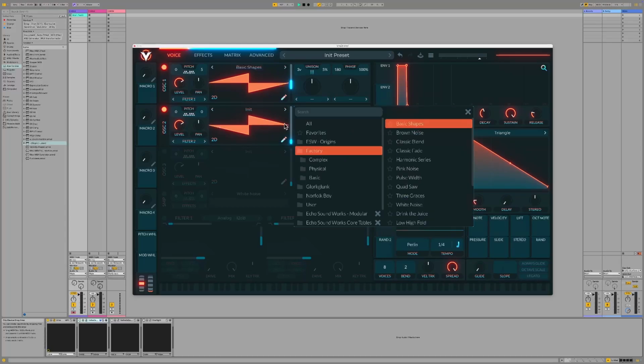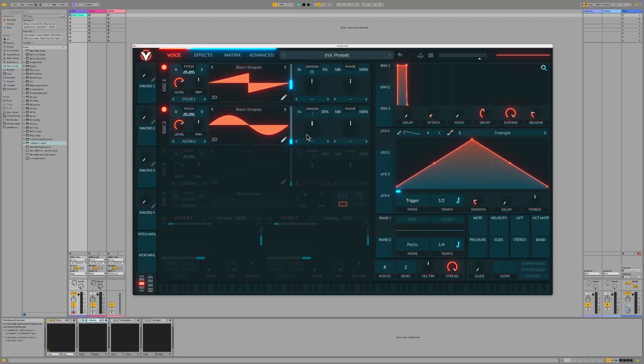Then we're going to turn on the second oscillator, and we're going to go back to basic shape, and we're going to choose a triangle this time. We're going to do the same. We're going to up the unison voices to about 3 and drop this unison detune down to about 5.